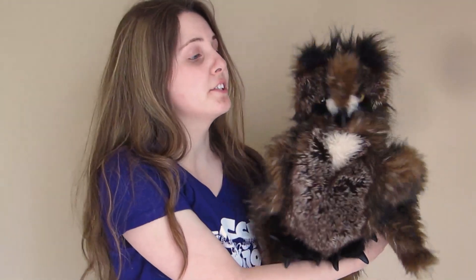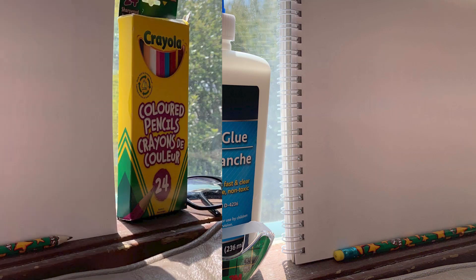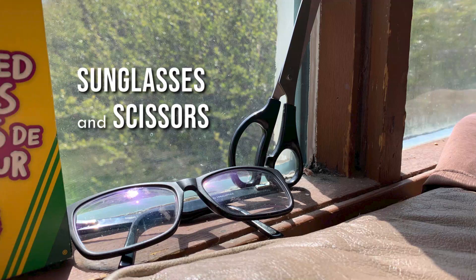Now, something Bubs and I didn't talk about are the barred owl's striking eyes. They're certainly much different than Bubs' eyes, and since we measured our arm span or wingspan last week, I thought we could do another owl activity this week — specifically fashioned after the barred owl's beautiful eyes. What you'll need for this craft is some tape or hot glue if you're feeling brave enough — I wasn't — some paper, pencils, pencil crayons or markers, some sunglasses with black lenses, and some scissors.